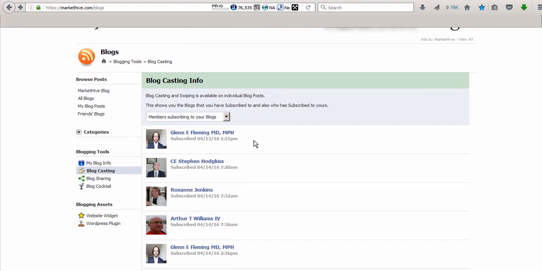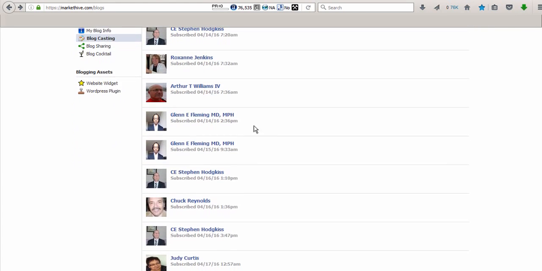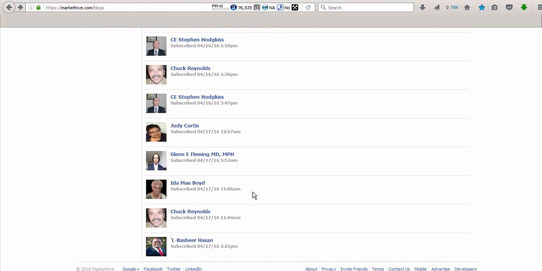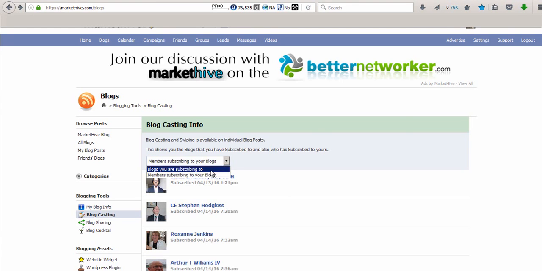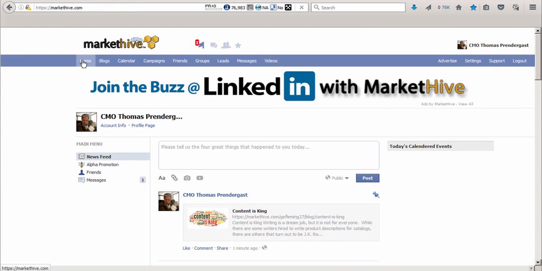Now, each one of these people represents a reach. He may be 3,000. He may be 10. She may be 7. He may be 500. He may be 2,000. She may be 1,500. She may be 700. But they add up. And as you promote the system and grow the system, and you subscribe to their blogs and they subscribe to your blogs, the teams that you build and the reach that you are going to develop is massive. This is social networking and social broadcasting innovation that's going to change everything.